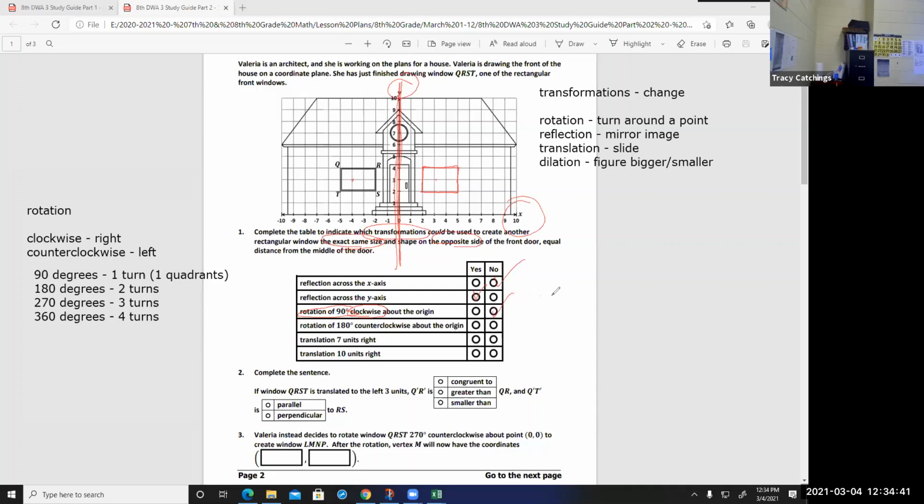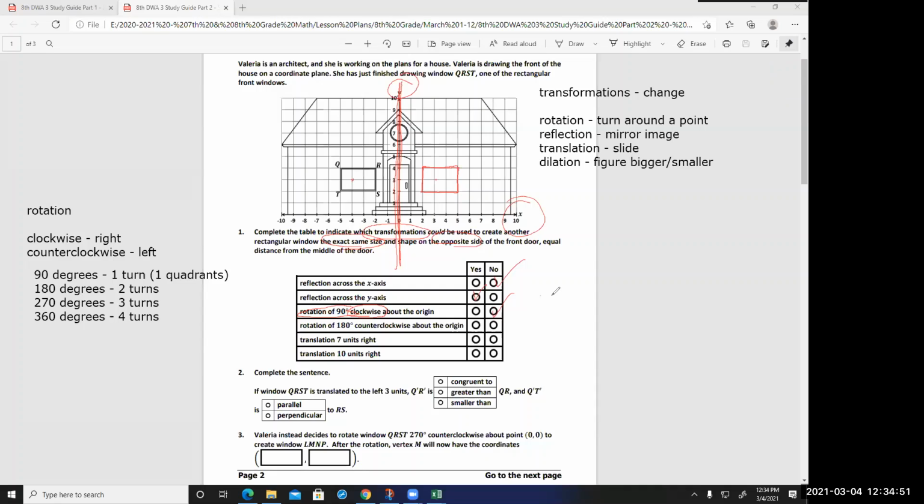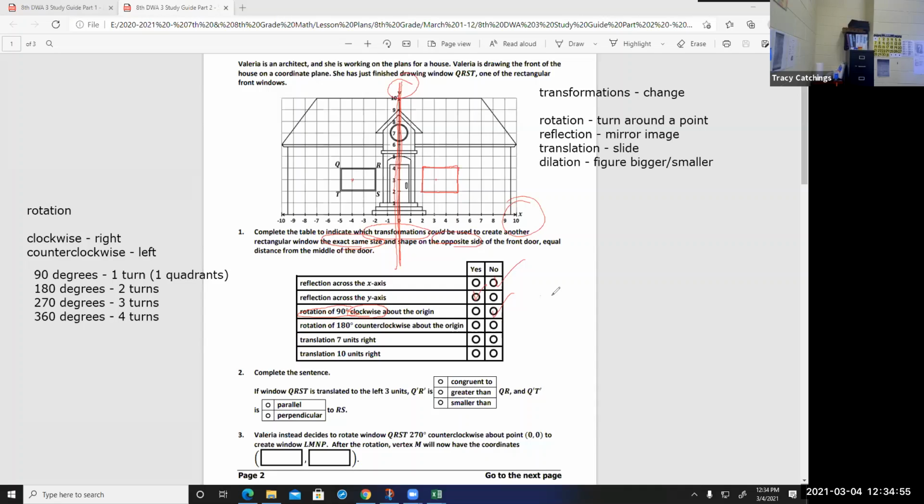All right, so then the next one said rotate 180 degrees counterclockwise. Which direction? Left. How many? 2. All right, so here we're going to move 2 times. 1, 2. Is that our shape? Let's do it again. So we got 1 turn, and then we got 2 turns. Is it up there in that quadrant? It's in the wrong quadrant, but it would have worked.